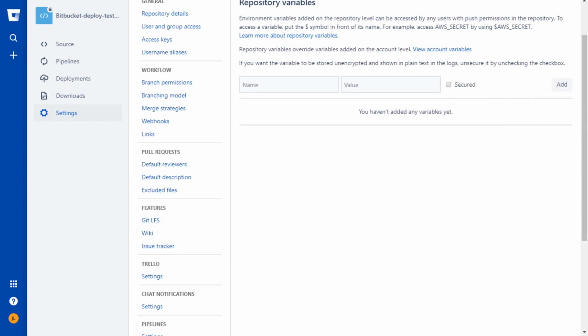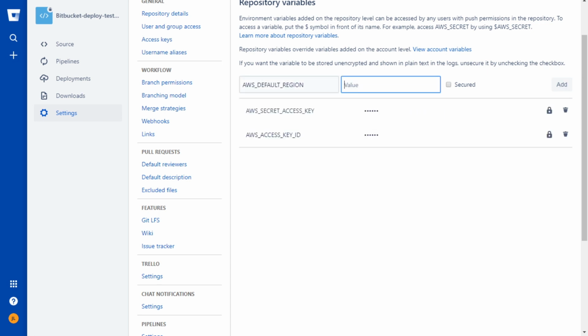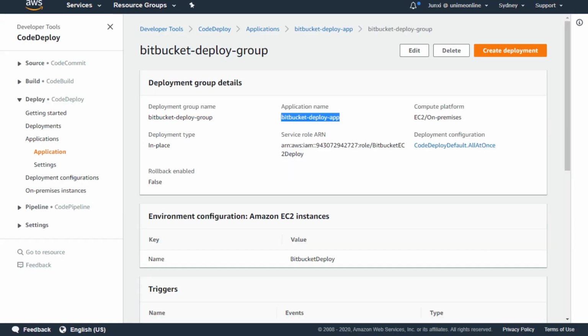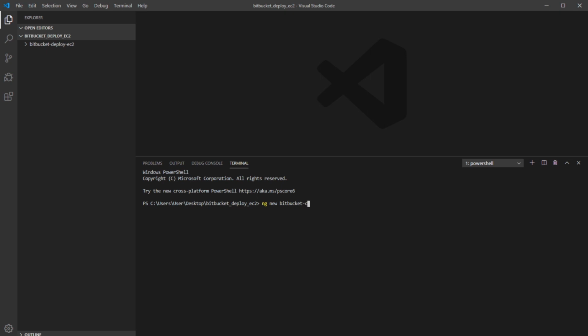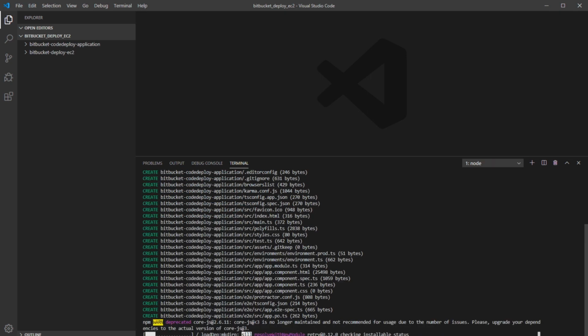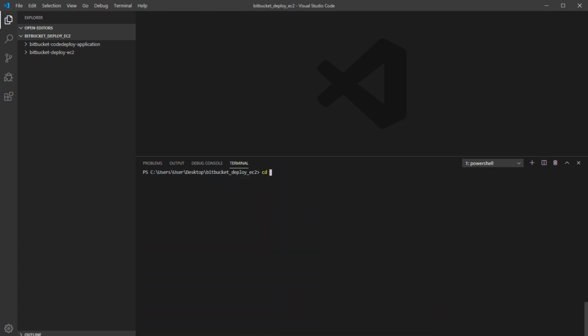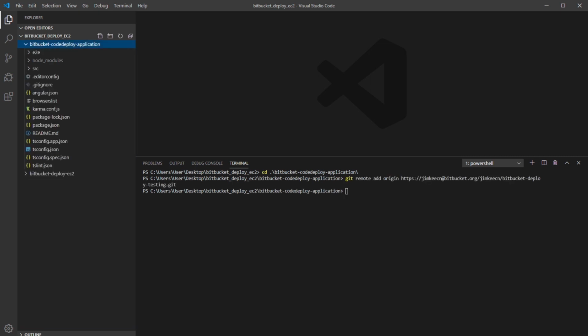Here, we are going to set up all the variables for the pipeline. You don't want to expose your environment variables to everyone who is working on the project, right? Here, you just need to make sure you have everything correctly set up. After we have done the variable setup, here we go with the simplest part. Since you are watching this video, I assume you already know everything about Angular. So we just quickly create a fresh new Angular project and commit it to the new repository we just created.